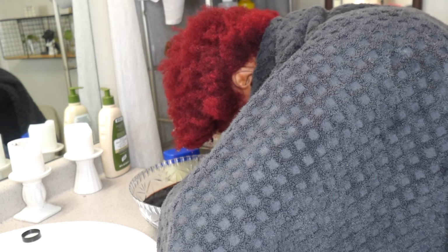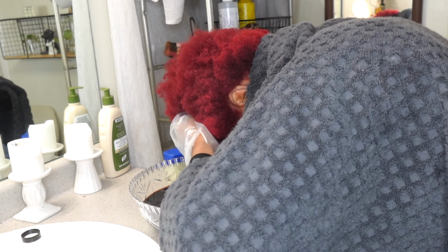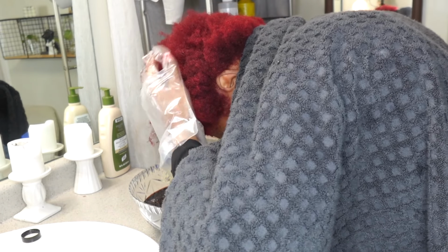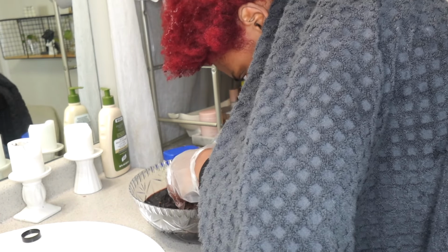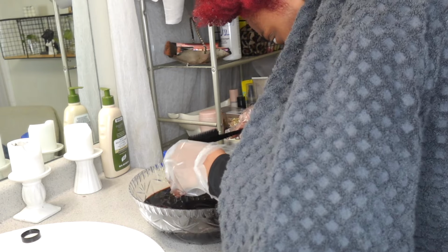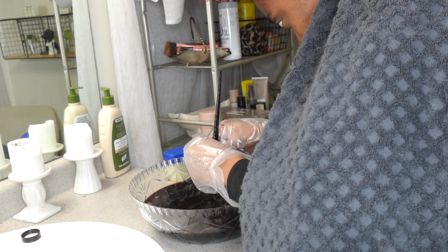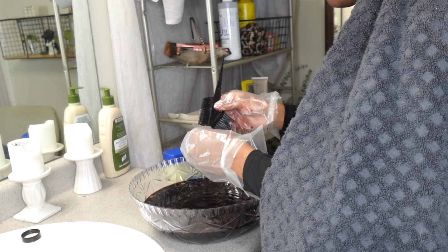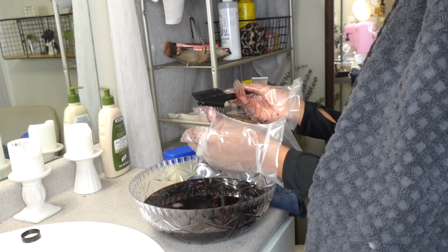I had watched another girl's tutorial on basically how to fix red if you overcolor your hair. And go in, do this watercolor rinse with the hair, which I was like, okay, cool, because I'm not looking to turn my hair brown. I just wanted it less red. The watercolor ended up tinting it a little bit, but it still was giving clown. It was just too red for me. And I don't mean to say this in an insulting way. It was just not the red I was going for.